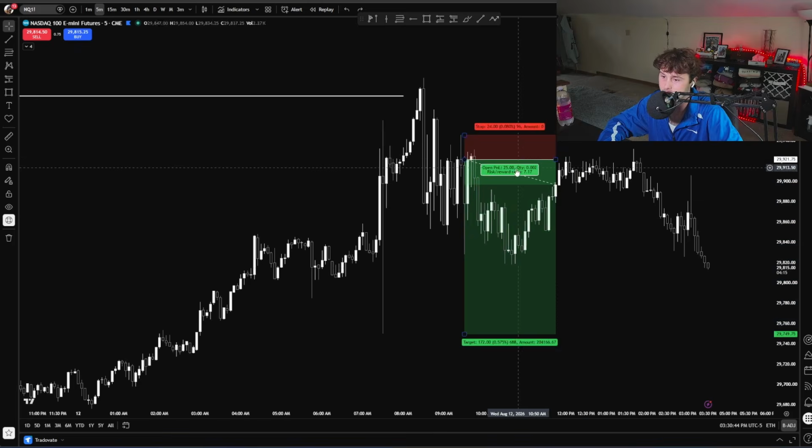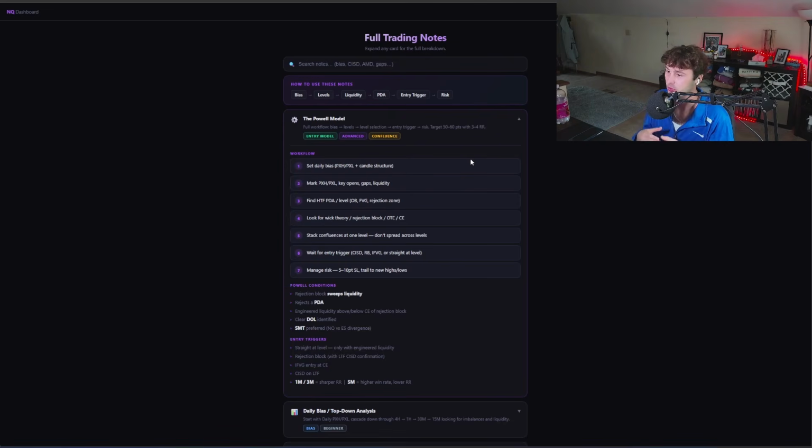And for risk, you don't want to be over risking on this because the win rate isn't super high, right? It's going to be like 30 to 60%. So you can lose like 4 out of 10 trades, 5, 6, 7... Like anywhere from 4 to 8 trades in a row you could lose.